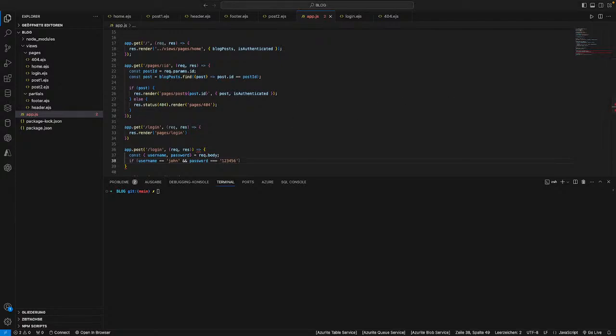And then now, if it happens that we were able to sign in successfully, we're going to set the isAuthenticated variable to true this time.